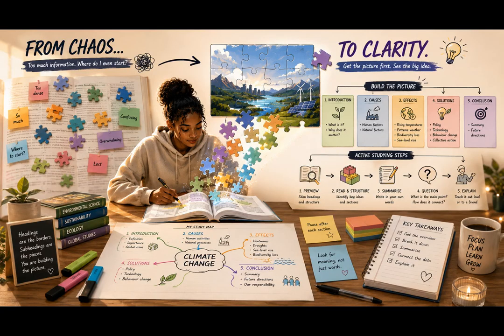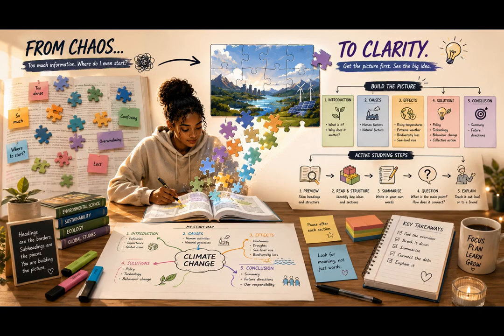With that framework in mind, now skim the text, looking for headings, subheadings, and sub-subheadings. That will give you the structure you need to start building the puzzle picture of your understanding. Think of headings as the puzzle's borders. They give shape and scope to the topic. Subheadings are the clusters of color or texture within the frame. They help you see where one part of the argument ends and another begins.